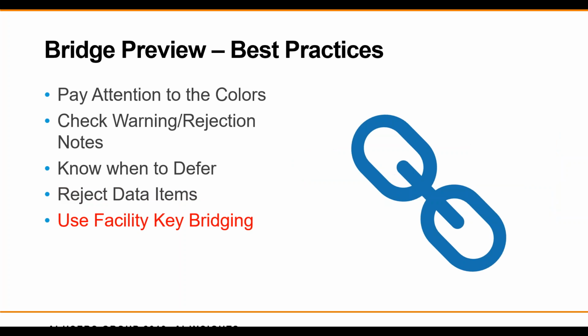The last thing that we'll talk about, and we're going to talk a lot more about this, is another super helpful tool, especially when integrating your data with other data sets. Facility key bridging lets you do lots of things. One of the things it does is not create duplicates if it doesn't find a match between the file you're trying to import and PCS. It could be good because you don't want to create duplicates. It could be bad because now you have to do some work to figure out why it doesn't line up. Ultimately, err on the safe side and use facility key bridging when you can.